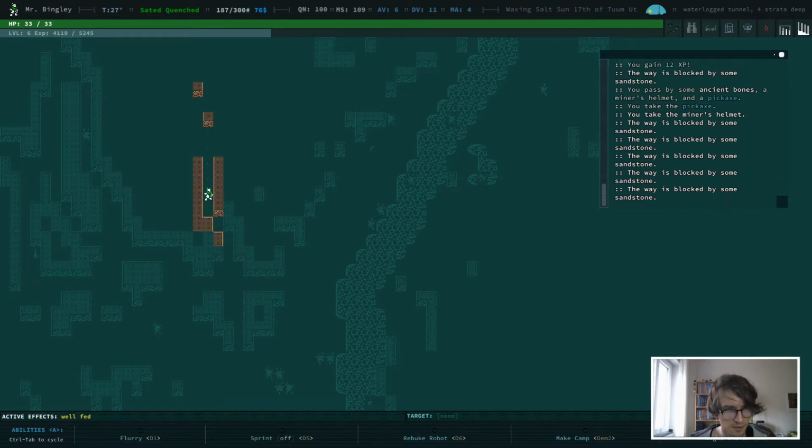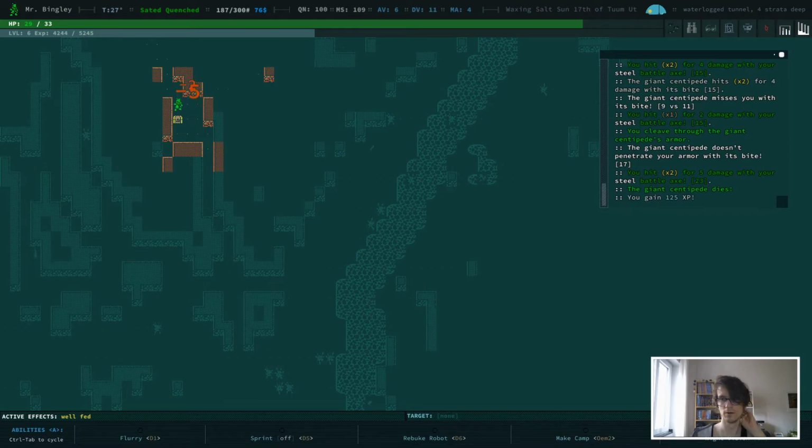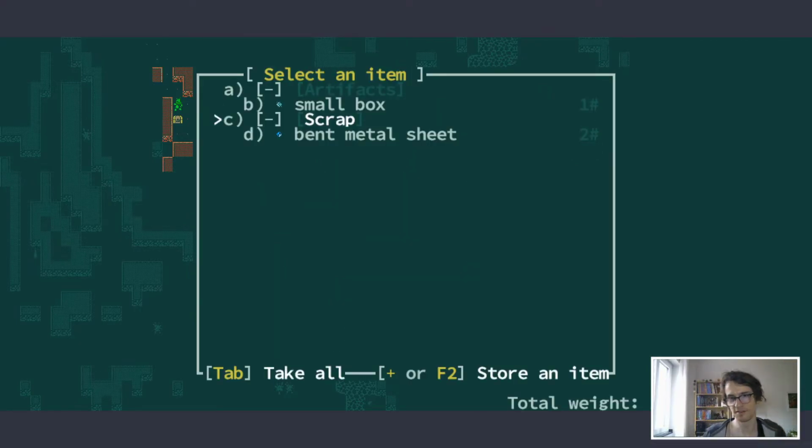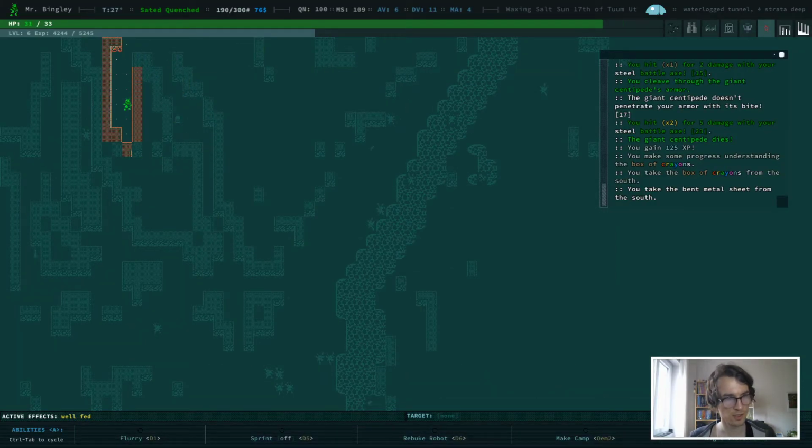The miner's helmet is only useful if you need both hands and you don't have a light source or night vision. But we do have the night vision implant, so bent metal sheet and a box of crayons. Sure, I'll pick that up.